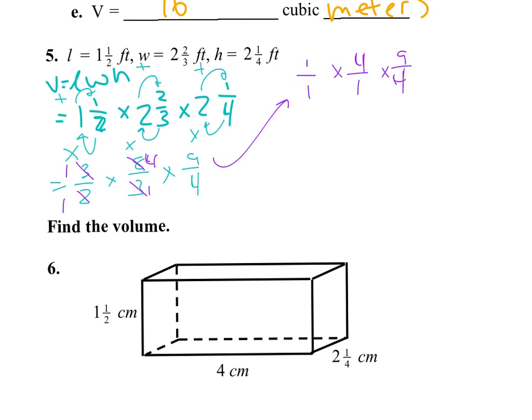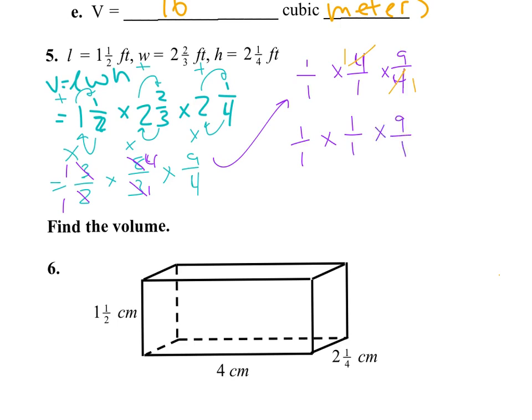Now we're going to take the second fraction, 4 over 1 and 9/4, and cross reduce if we can there. Okay, cross simplify. Leave the first fraction alone, 1 over 1 times. What's the greatest common factor of 1 and 9? The greatest common factor of 1 and 9 is 1, so we can't do anything with those two numbers. What about 4 and 4? What's the greatest common factor of 4 and 4? Well, 4. So 4 divided by 4 is 1, and then 4 divided by 4 is still 1. Let's go ahead and reduce that and rewrite that. So now we've got 1 over 1 times 9 over 1.